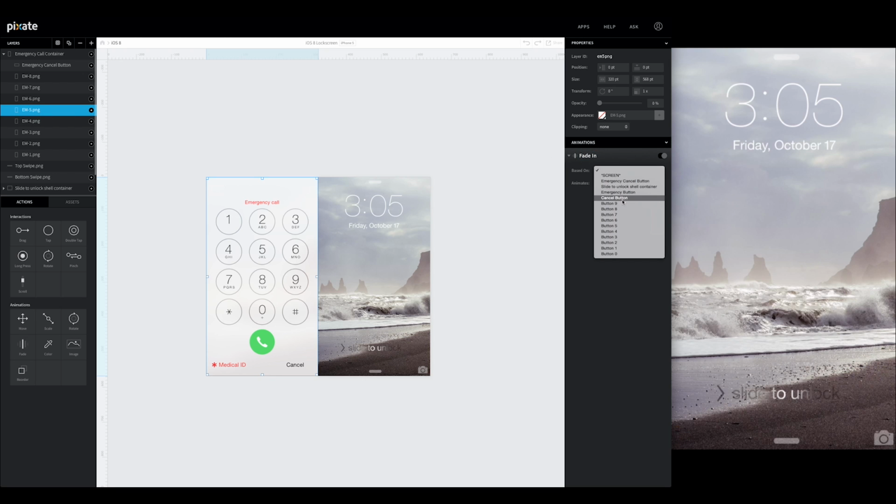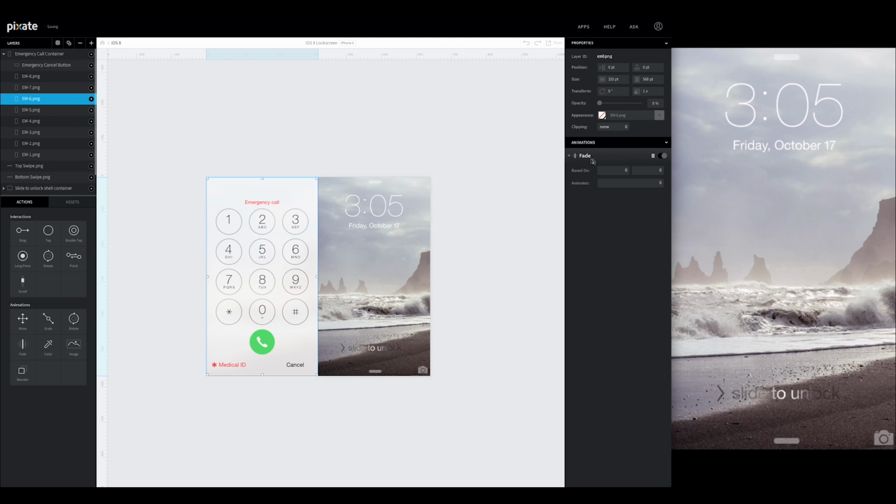Fade in. Emergency button tap. Up to 100%. The duration of this is going to be delayed 11 seconds.